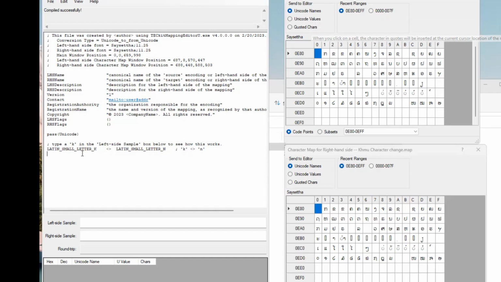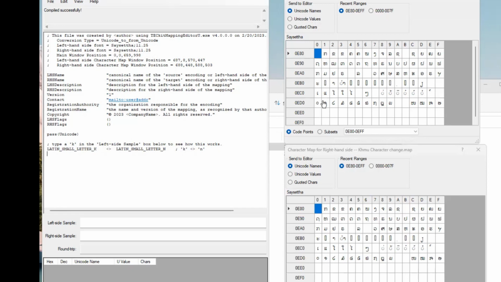You can see in the example here, this is a Unicode name. So the small letter K goes to small letter N, with a semicolon here meaning that's the comment line, K to N. And this is coded character. So for my first example, Unicode name, 0E81.